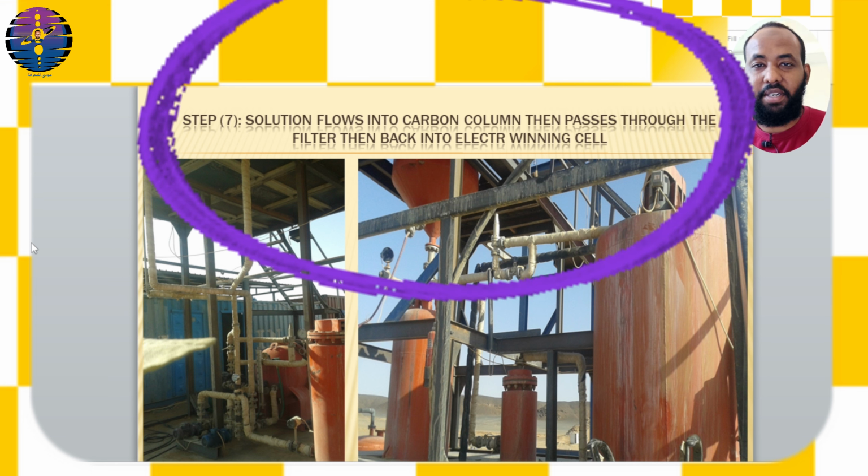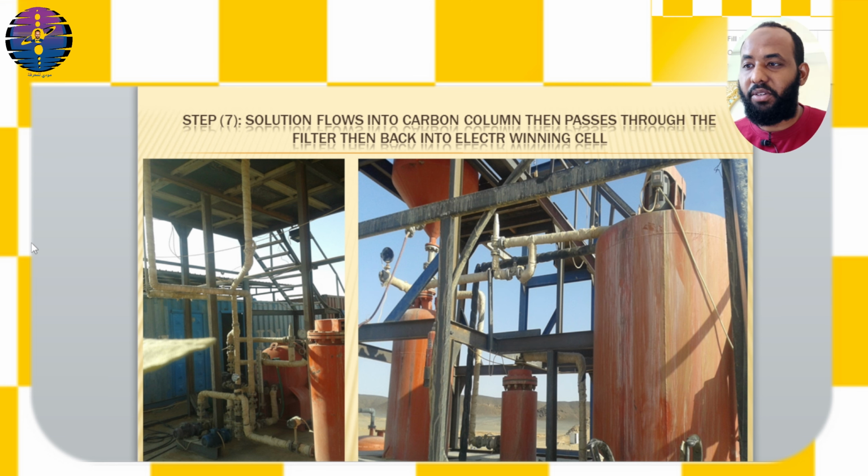Step number 7. Solution flows into carbon columns, then passes through the filter, then back into electro-winning cell. As the solution flows into the carbon-filled columns, it fills and then passes through the filter located on the upper floor. Once the filter fills, the solution descends through a metal pipe back into the electro-winning cell.